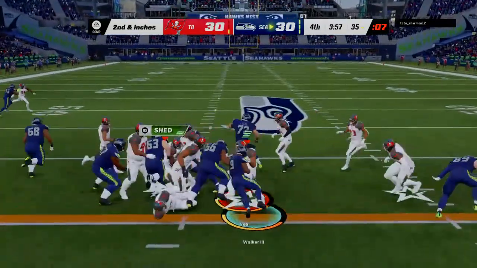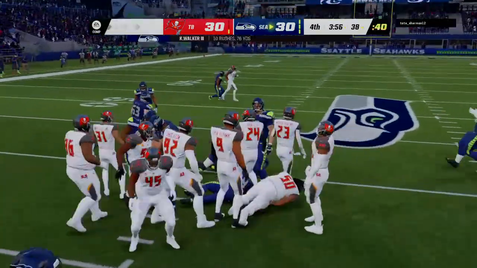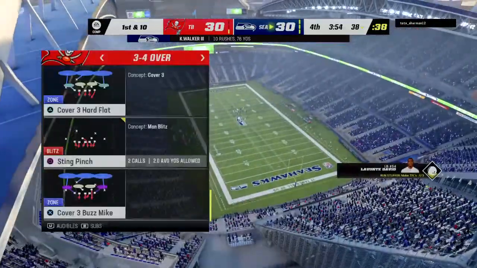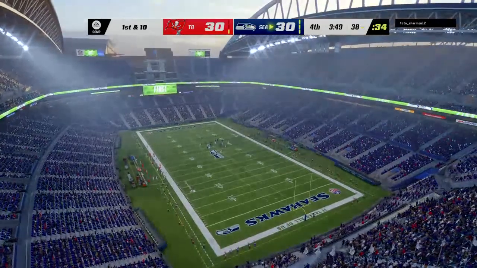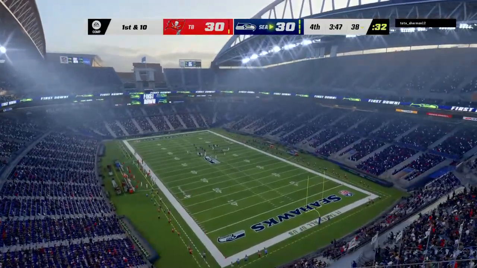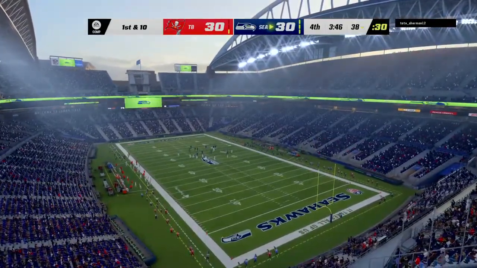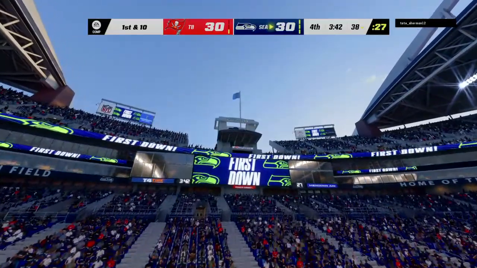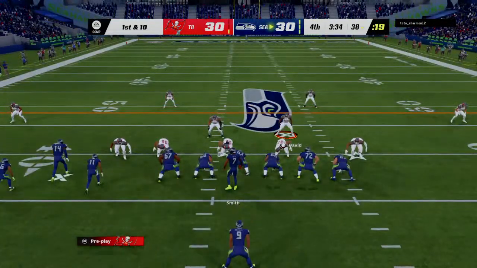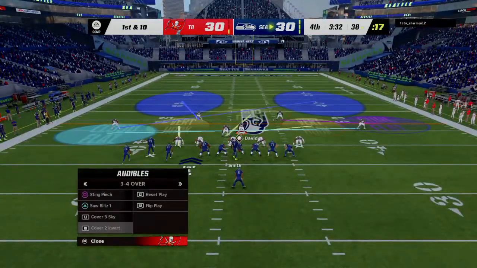Sticking with Walker on second down. And he'll be brought down shy of the 40 at the 38-yard line. They'll get 3 as the drive continues. It's a first down. Muscle damage has been done through the air. I mean, they've rung the bell 3 times with passing touchdowns, but guess what? Ground game has not been neglected. Nice little burst right there. So here's a 1st and 10 at the 38.